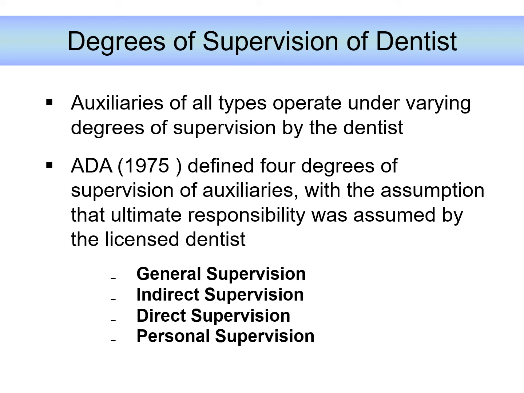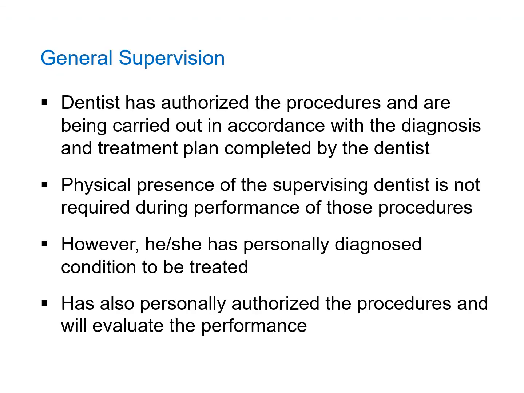Now let us look at the degrees of supervision one by one. In general supervision, physical presence of the supervising dentist is not required during the performance of the procedures. So, in other words, the dentist need not be present while the procedures are being performed. However, the dentist has to authorize the procedures. Before that, in accordance with the diagnosis and treatment plan completed by the dentist, only then can the procedures be performed. And the dentist must also personally authorize the procedures and will evaluate the performance.